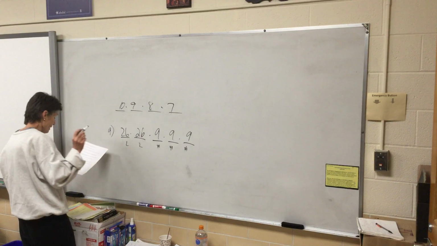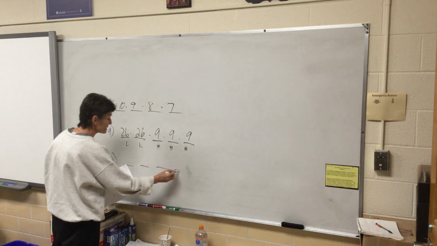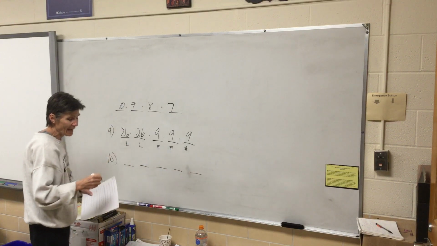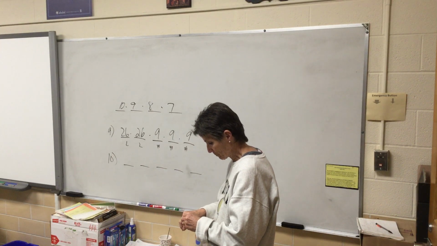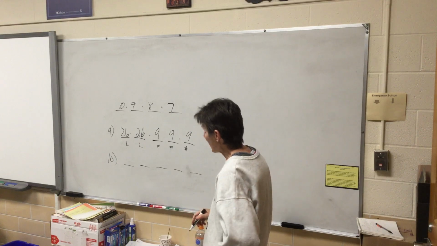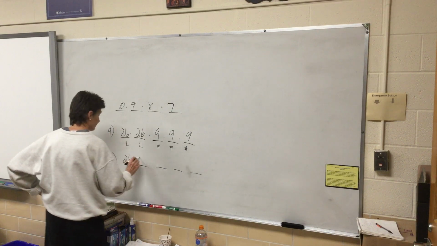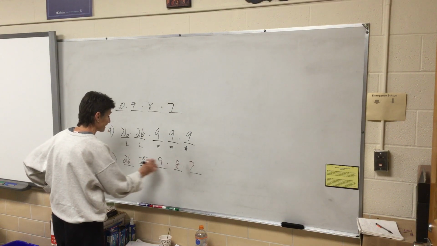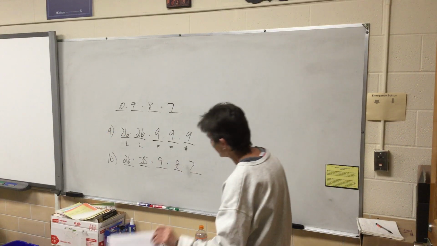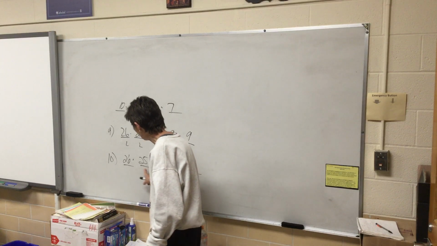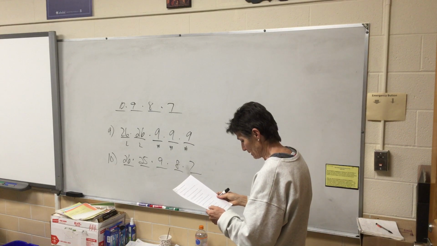Now, how many plates are possible for number 10 where nothing can repeat? It's the same format. It's still letter, letter, number, number, number, but nothing can repeat. What do you think about that? Would you just do 26 times 25 times 9 times 8 times 7? That's exactly what you would do. Thank you very much. If you cannot use a letter or number that you've already used, then you have one less option. Perfect.